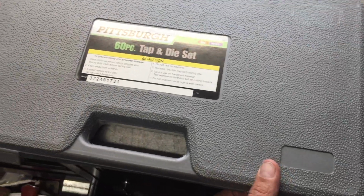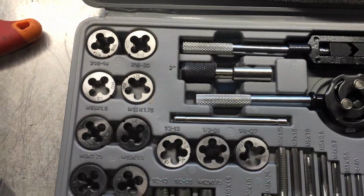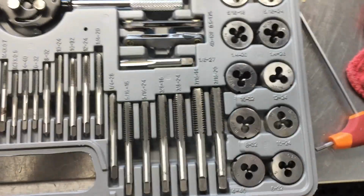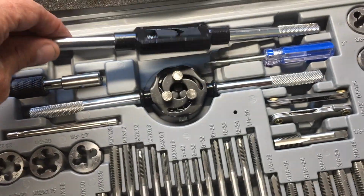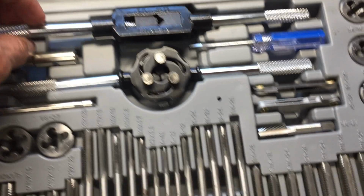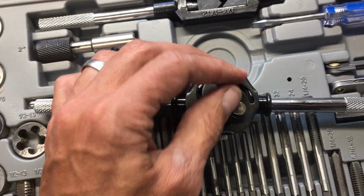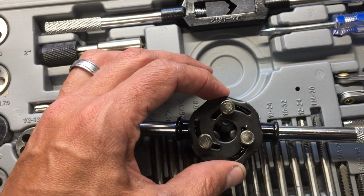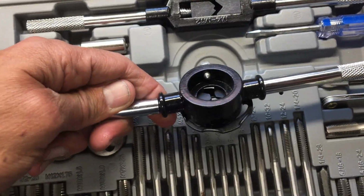So we tried it out. We've used it a few times, and I was using it the other day and decided I'd do a little review on it. It's basically split between metric and SAE, and with modern bikes we're going to use the metric way more, but it's nice every now and then when you need a SAE version. It's got the larger tap handle and a little die handle. I'm not sure what that little dial does, but I guess it can help you center up a bolt if you're going to put the die in there.